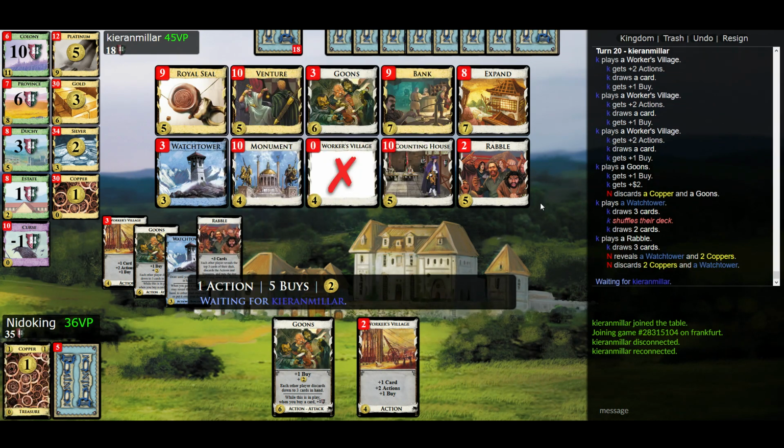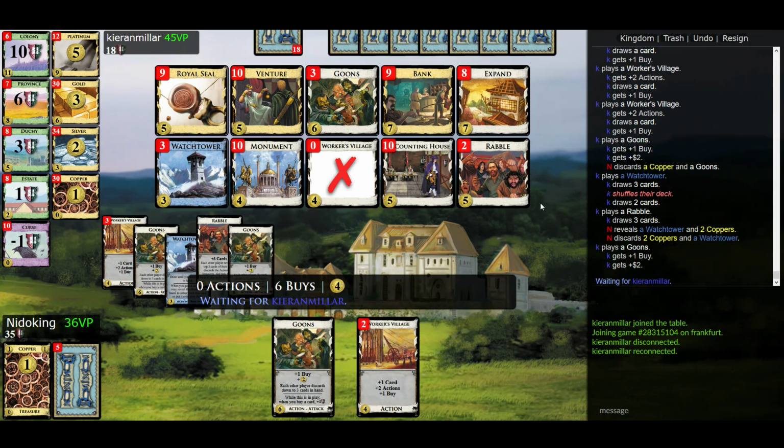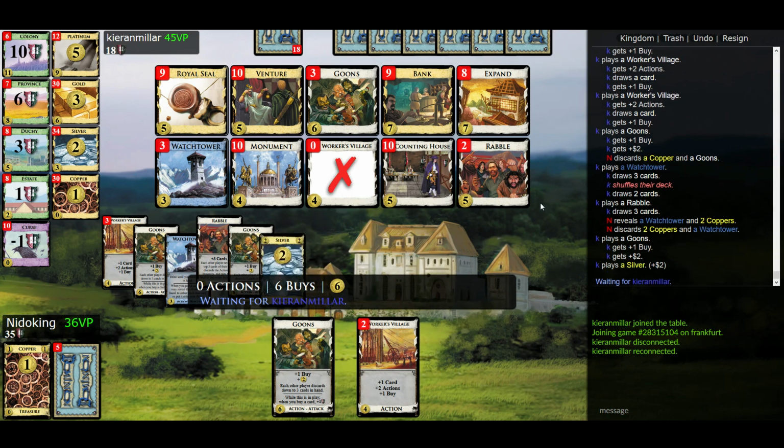And I draw... Yeah, you kind of want to watch for that, because I've got 3 goons in my discard, and there were 8 cards in my deck. Now there's only 5 I got to draw through to potentially get back to those goons. Yeah, that's true. In the end, I drew 2 colonies and a watchtower, so that's pretty bad. On the other hand, I do have this. And of course, I also shuffled my deck by playing that rabble. Oh no, I didn't. I'd already done that, so never mind. Oh yeah, watchtower.